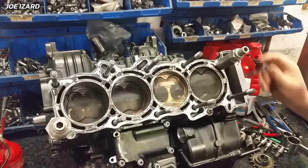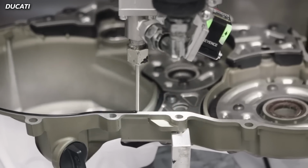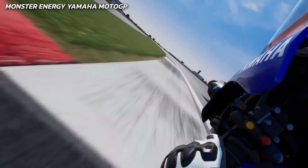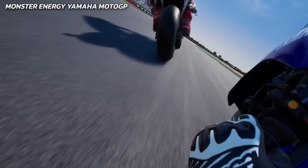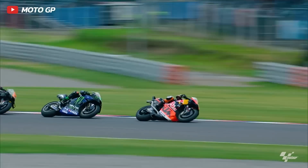So this begs the question, why doesn't Yamaha change from their crossplane Inline 4 to a clearly more dominant and more popular V4? Part of it's because the R&D they already have invested in their crossplane Inline 4. They have an insane amount of data from previous seasons that they're able to use. Not only is this for simply developing the bike, but it allows riders to use their data from the previous season at that same track, helping them to find pace faster.